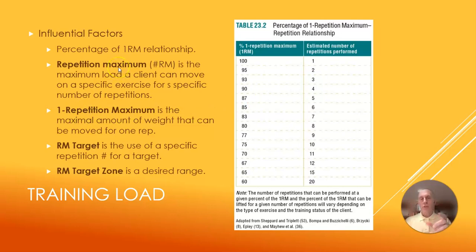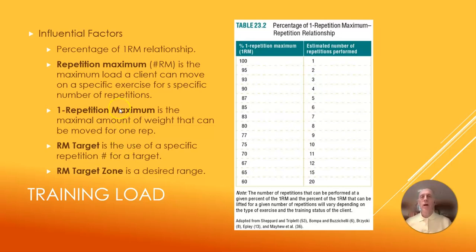So they talk about repetition maximum. I talk about the 1 repetition maximum, and then I talk about a rep target. It's a repetition range or repetition number that you're going for. All right, how many are you going for? Person lays down on the bench press. I'm going for 6 on this set. Okay, 1, 2, 3, 4, 5, 6. They bang it out. Perfect. You'll also have people where you'll ask them, hey, how many are you going for in this set? Well, somewhere between 4 and 6. That's going to be an RM target zone. That's different than the more precise and specific target rep number itself.